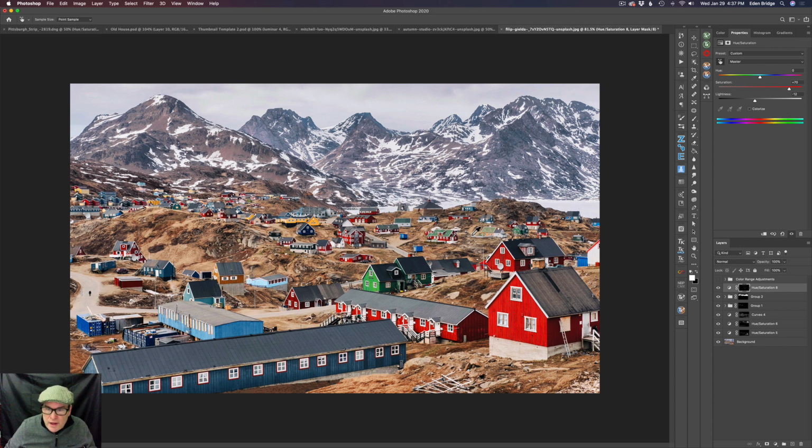Let's click the eyeball. It's on this roof right here. Now, I'm not sure if there's actually green on that roof. And I guess there is a little bit of green on that roof. And even this one right here. Well, I mainly just want it on this building up here.